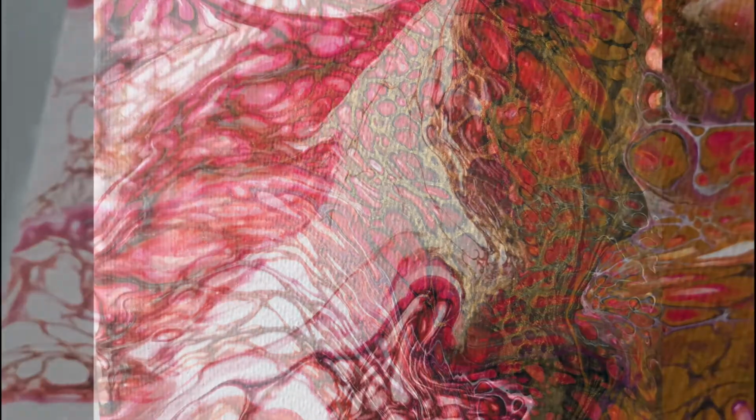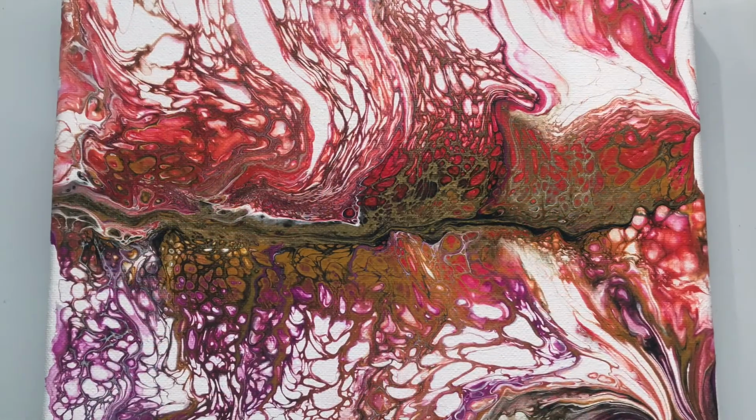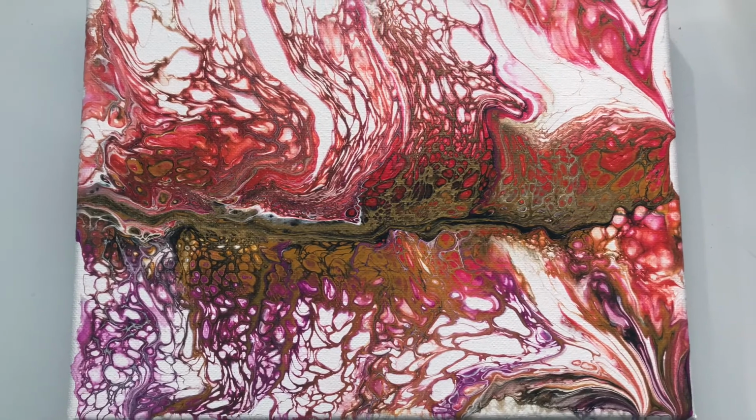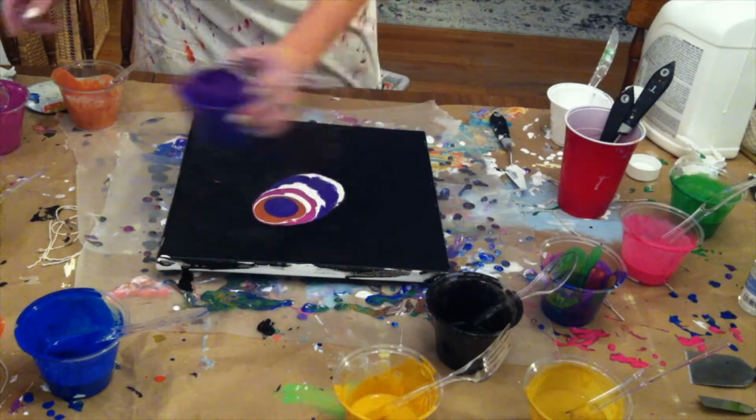So here are some close-up shots of how it turned out, and I couldn't be happier. I think the colors are really cool. It's awesome blending, and even the parts where I used the wedge turned out pretty cool. So there are no mistakes in art.